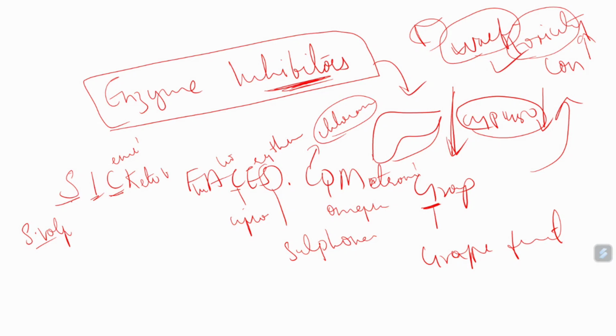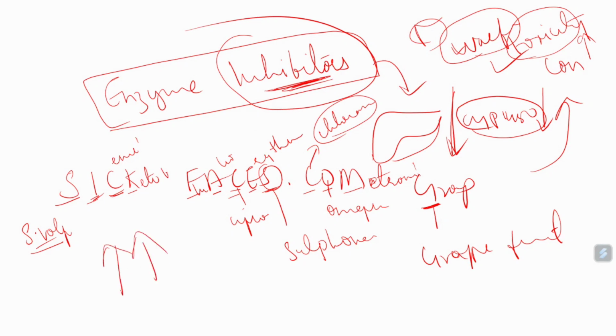So again, let me repeat. S stands for sodium valproate, I isoniazid, C cimetidine, ketoconazole, fluconazole, alcohol, ciprofloxacin, erythromycin, sulfonamides, here chloramphenicol, omeprazole, and metronidazole. So these drugs are all enzyme inhibitors. Remember this. They will inhibit the enzymes in the liver, and with that, toxicity of certain other drugs will be seen because they will not be metabolized, because all the enzymes are inhibited. Clear? So about taxanes, always remember the drug interaction with enzyme inducers and enzyme inhibitors.